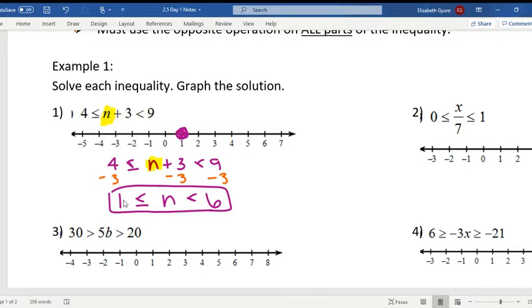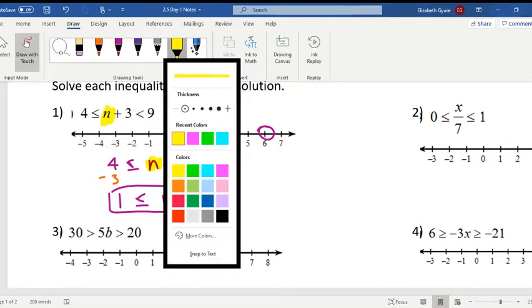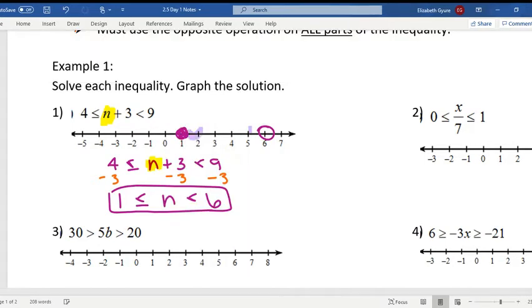Then what about at 6? Do you think open or closed if it's a less than? Open. Very good. And then don't even think about directions. This is an and inequality, and isn't your variable in the middle? So if your variable is in the middle, you are going to shade in the middle. It goes in the middle. You don't need any arrows for this one because it's in the middle.